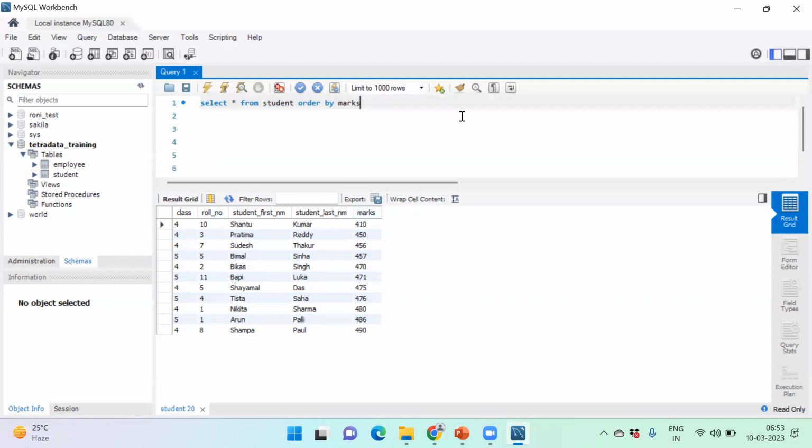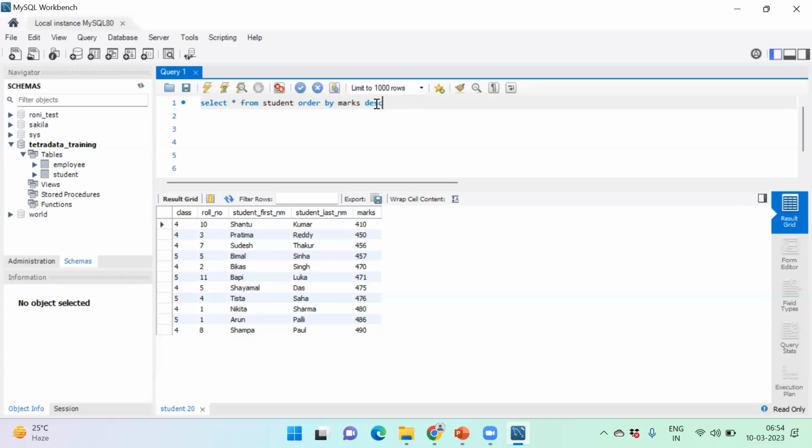So what to do? We can put multiple columns over here. By default, it should be ascending in nature. If we want to order it in descending manner, we just have to use the descending keyword, DESC: ORDER BY marks DESC.